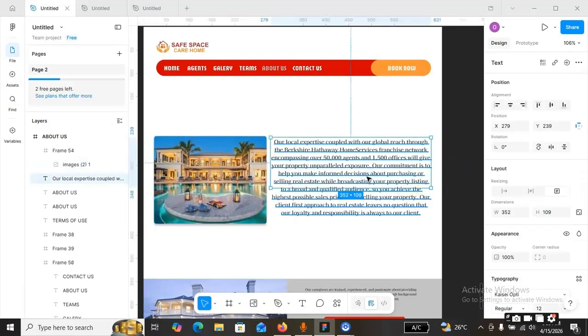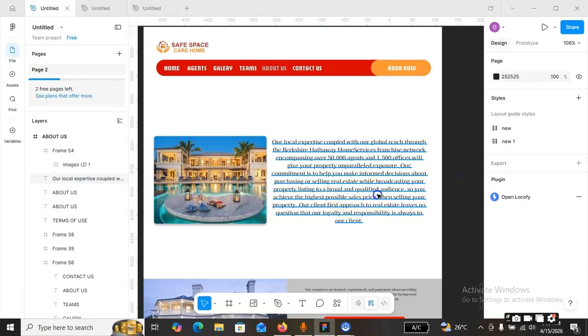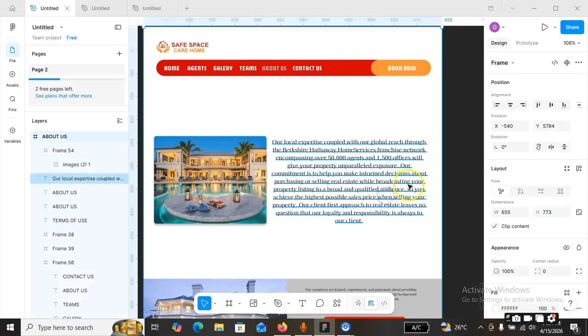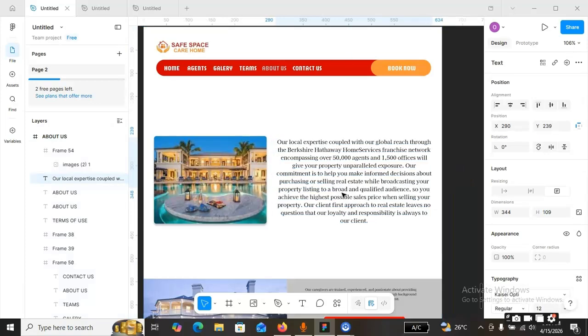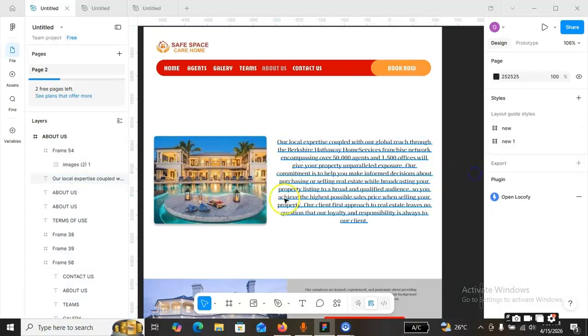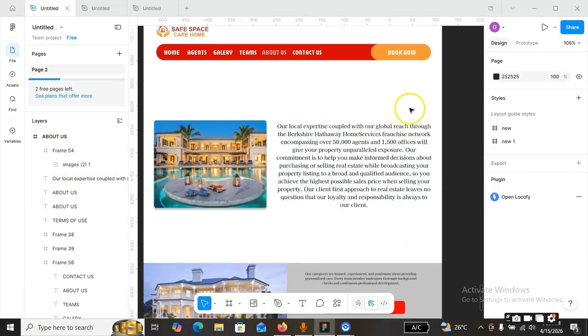So now you can see the difference between using the frame versus using your normal rectangular tools. So frame is very important. You have features that help in design more than your rectangular tools. So we're able to place the image inside.